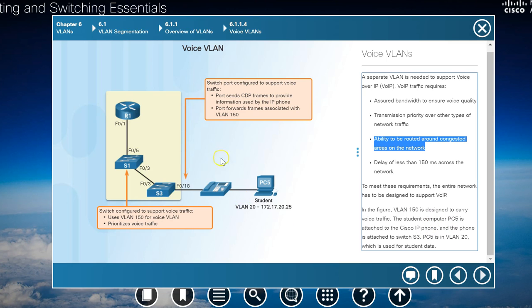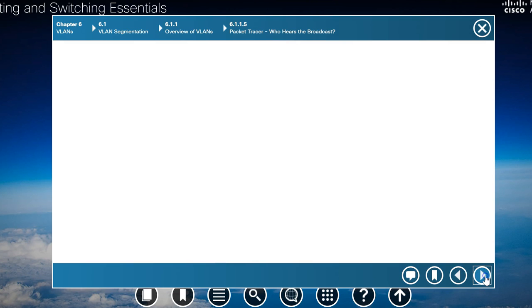Okay, so in this case, the VLAN 150 is designed to carry voice traffic, and the student computer is on VLAN 20, so we can see, okay, this is not going to be as prioritized traffic as this. So the switch knows that it should be prioritizing the phone's traffic over the student's traffic. And again, it's not like, well, the phone call gets to go through and until the phone call's over, the student can't send messages. It's just, if a packet's going to be dropped, it should probably be the student's packet because it'll get resent and they'll probably not notice a huge difference. Whereas on a voice call, it would be super obvious.